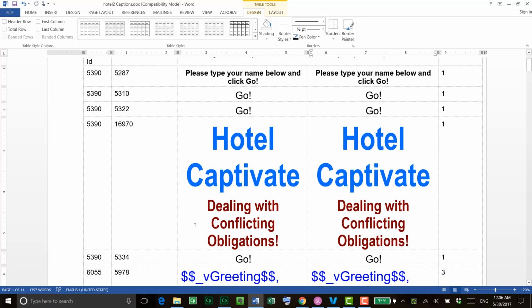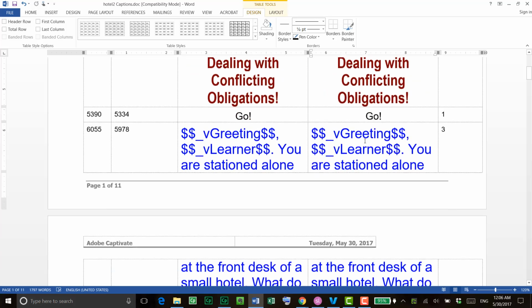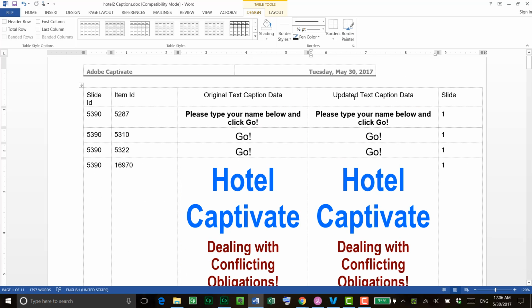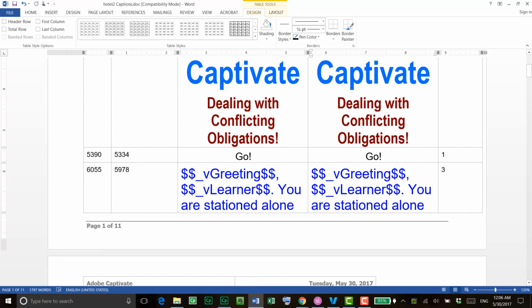So, and all of the formatting is still there. In fact, if I change the formatting in here, it will update inside the file too, which is kind of cool. I don't know if that's possible in Storyline. It probably is. Okay, so having said that, this is the column that will have the updated text in it, and so I never lose track of what it is that I'm translating or changing, because I can always have the original there as well, and that's a really nice feature too.